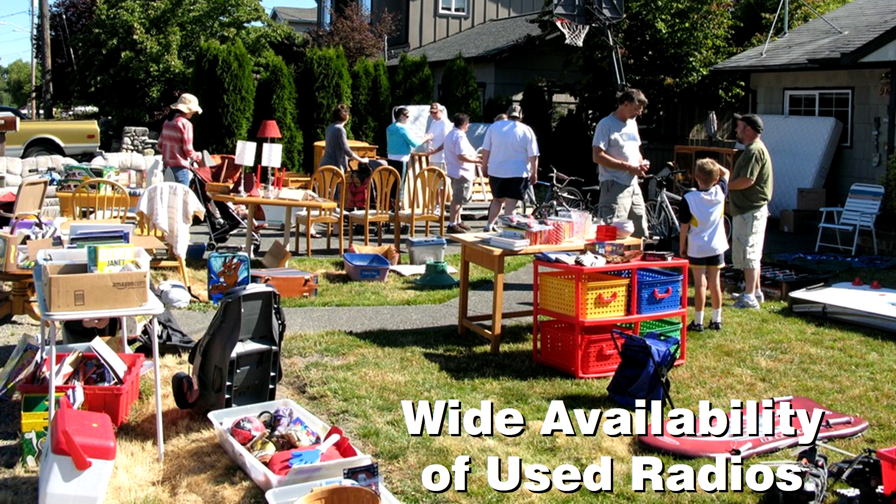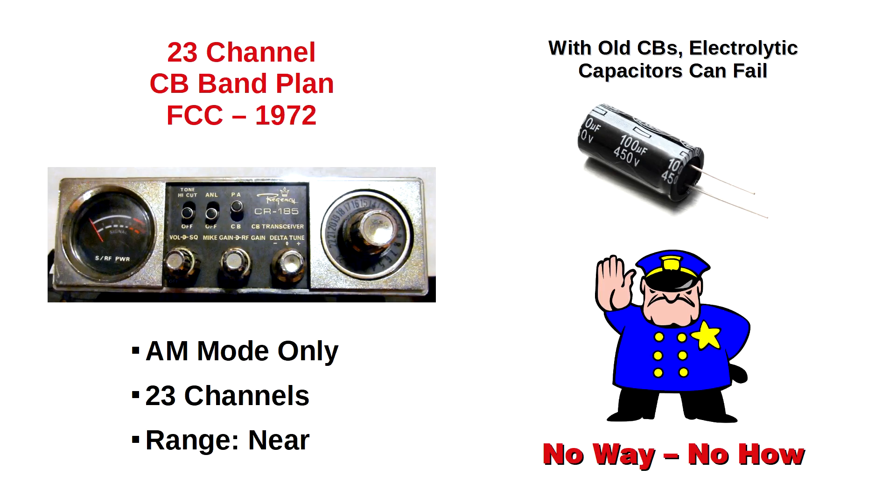For example, old CB antennas can be worth a lot more than an old CB radio — as in the 1970s adage, 'buy a $20 radio and an $80 antenna.' Nonetheless, these antennas are the first thing most folks toss out, because they do not know better. So what do you need to look for when browsing through the bins? Most often you'll find old 23-channel CB radios dating back to the 1970s. These will typically have simple designs, and even if they work, we suggest you avoid them, because the electrolytic capacitors in their power supplies tend to dry out over time and fail unpredictably. It doesn't matter how cheap they are — if you buy them, you'll only waste time and money in the long run.